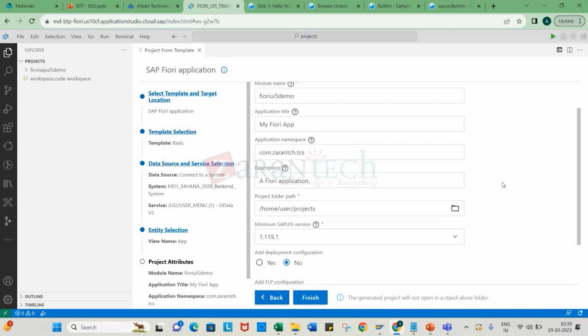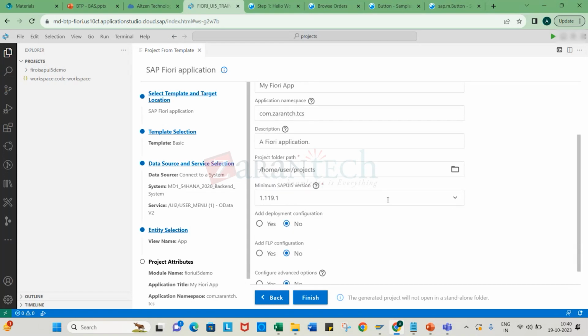And so if you remember yesterday, I was talking about while creating this namespace, I told you it will be appended by the module name in BAS, not any other place, only in BAS it happens. Make sure your path is correct. Remember, I selected this path, that's why the path is right.